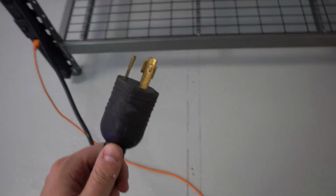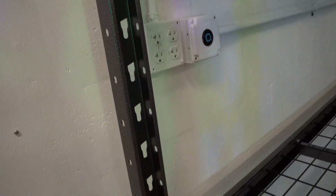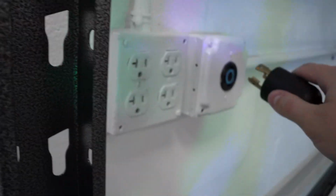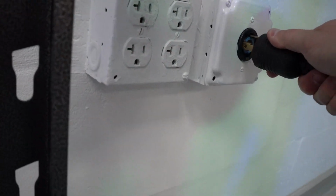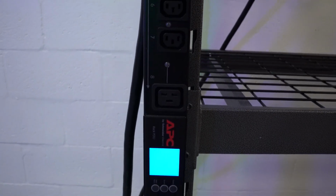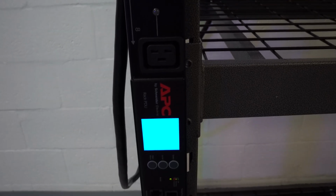So let me go ahead and get this PDU turned on. Here we have the outlet. I'm going to go around this side. Let me switch hands. All right, I'm going to put it behind this beam right here, and now I will plug it in. Now that is in, has power. That will lock it in. You can see the PDU turning on right there. Okay, it looks like it's still booting. Nothing on the screen yet.